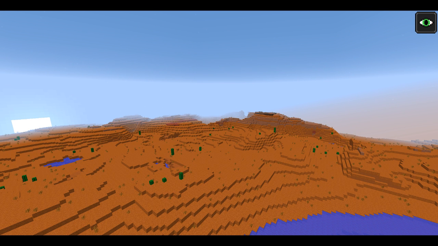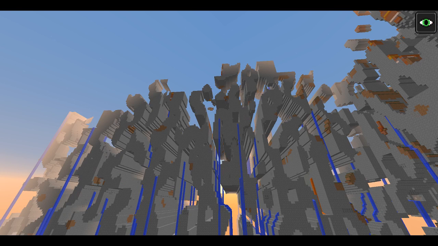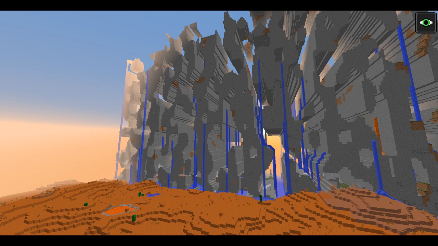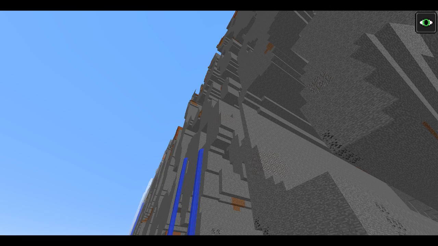And the thing I'm wanting to show you today is this. You might have all seen this before, but it is the FarLands. So, let's check this out. Here I am in a mesa biome, right here. So, these are the FarLands. I'm going to tell you a little bit about how they happened and some science about them.